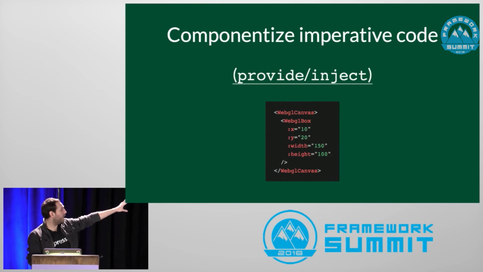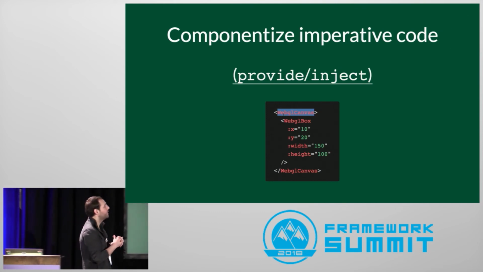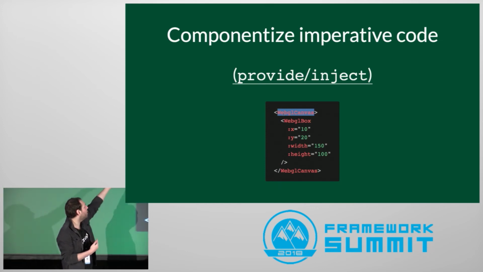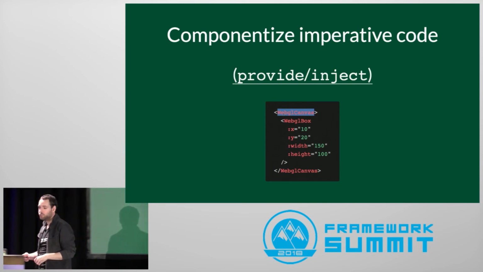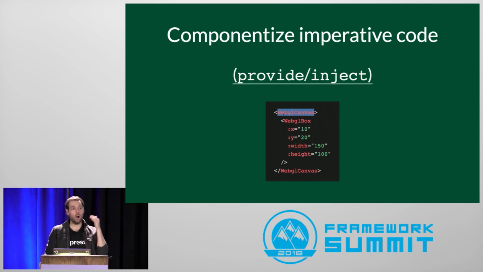Yeah, the advantage is that it allows you to take this imperative code and break it down into little modules that allow you to consume it in a declarative way, with elements that have attributes and work much more like you'd expect them to. That way the people who are building the visualizations don't have to be the same people who are using the visualizations. And the people who are using the visualizations don't have to know all about the visualization. You can hide the implementation details.